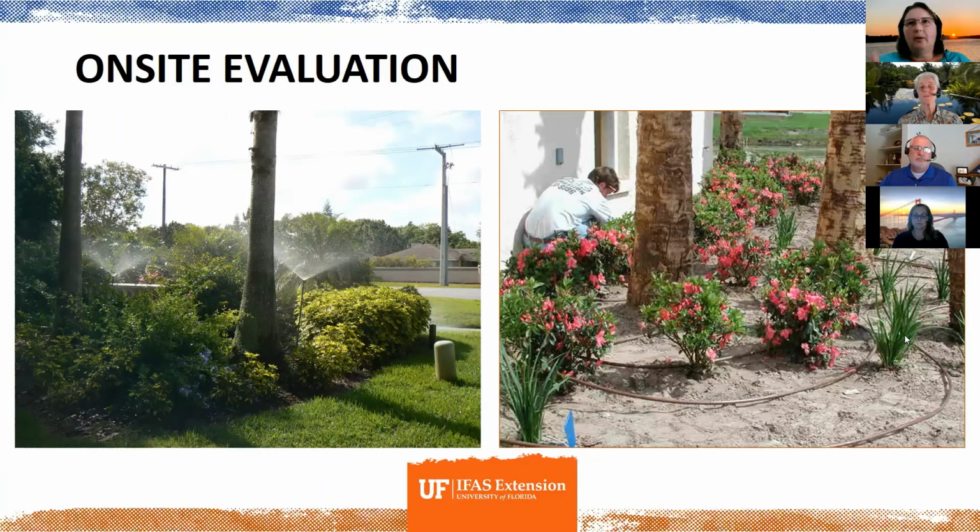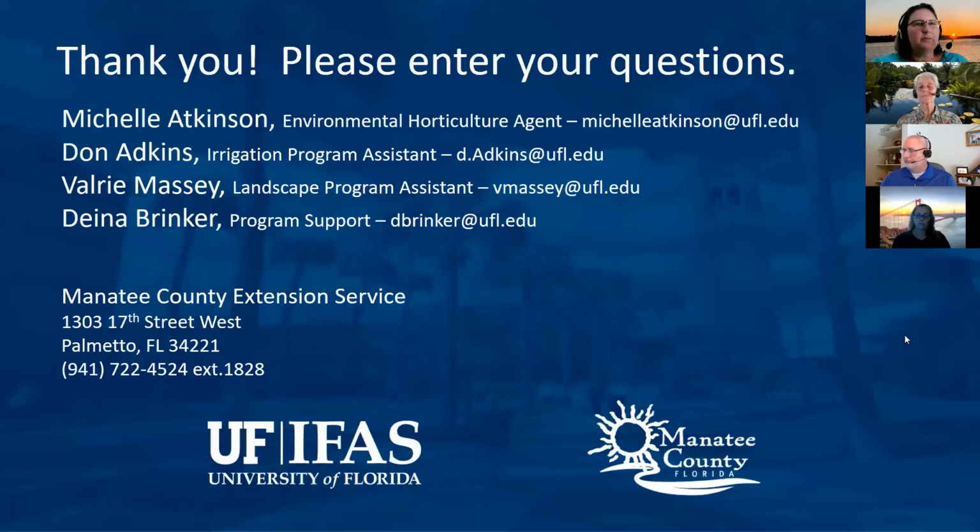The photo on the right is showing one form of micro irrigation, which is drip tubing, and that is putting the water right down into the soil. So even if it's a windy day, it's not going to affect that system. It's still going to go down into the soil, and it gets the water where it's needed to the plants, which is at the root system. So we often are recommending the low volume irrigation be installed instead of that higher volume, which are spray heads and rotors.